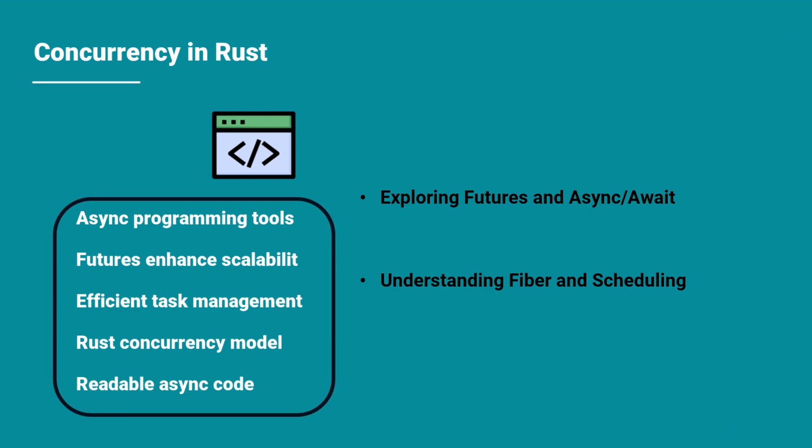Now that we have covered one of the largest and most difficult examples, let's shift gears and explore another popular way of handling concurrency in Rust: how futures and async await work. This powerful paradigm allows developers to write asynchronous code in a more readable and maintainable way, making it an essential tool in modern Rust programming.